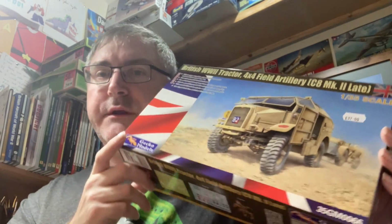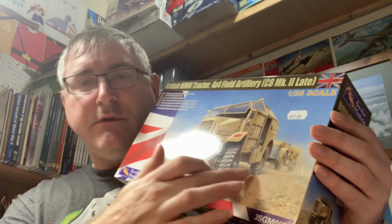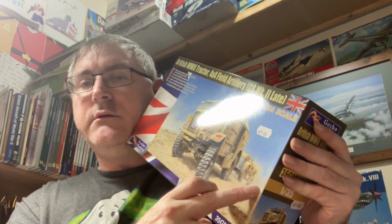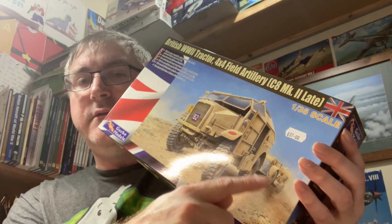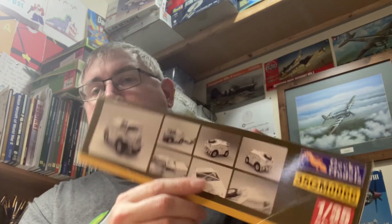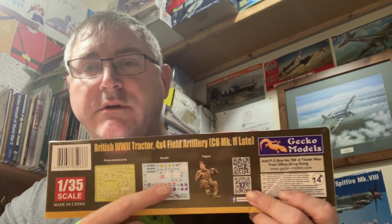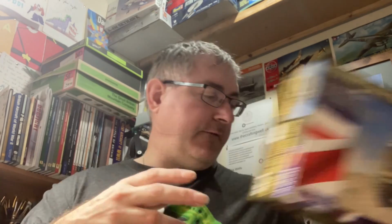Today we've got another inbox review, and we're going to be looking at Gecko's British tractor 4x4 field artillery, the C8 Mark II Late. This is 1/35th, and I thought it was quite an interesting subject. As you can see, we've got the actual tractor itself. I don't believe what it's towing comes with it, but you can add whatever artillery you'd like to this vehicle. We've got some nice rendering on the other side, and it comes with some photo etch and a figure, so it should be quite interesting. So without further ado, I'll put you on the overhead and we'll get cracking.